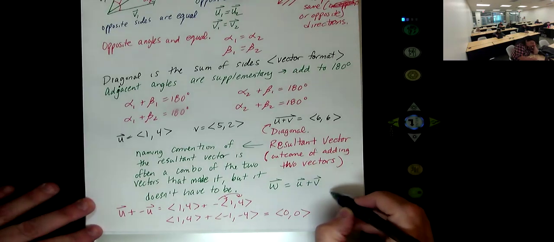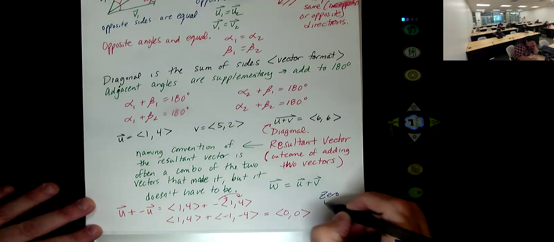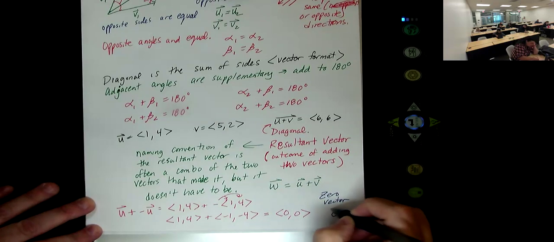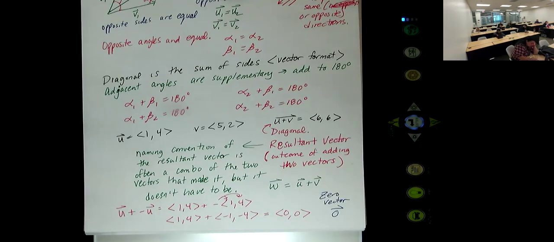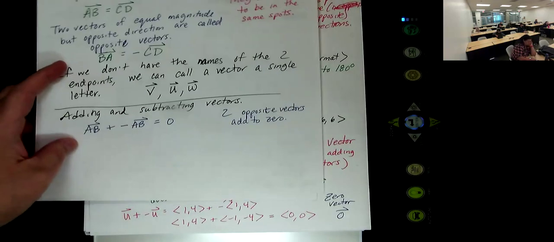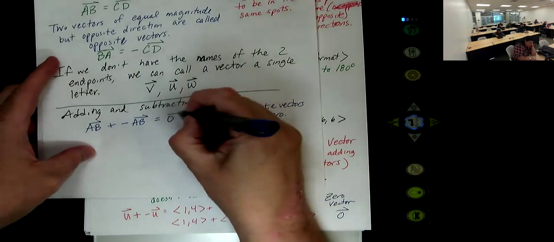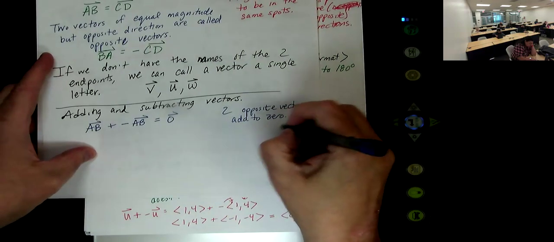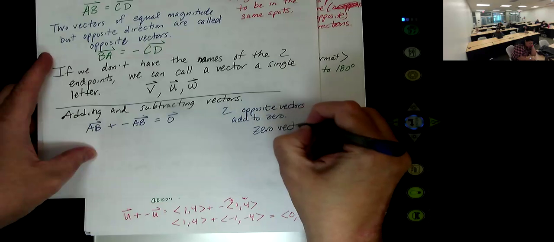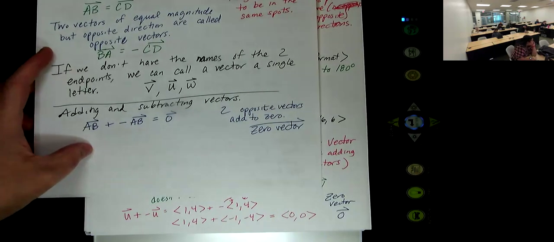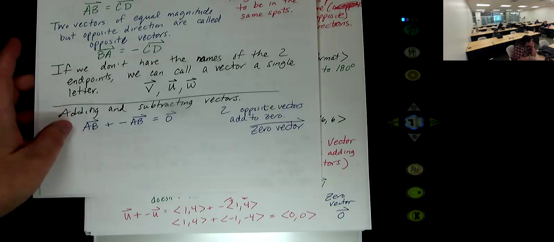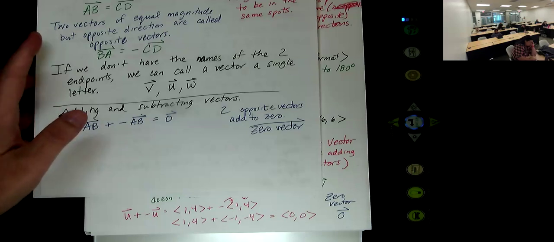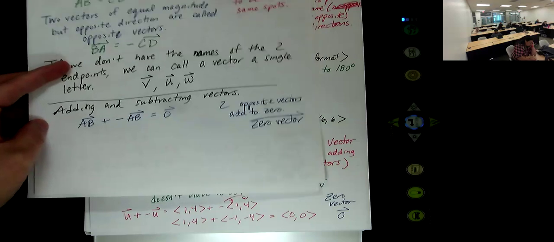When you get 0, this is called the 0 vector, and we tend to write it like that. In fact, I think I told you 0 earlier without putting a vector over it. I did. I said AB plus negative AB equals 0. I should add the vector sign to it. That was my bad. It is called a 0 vector. It has no magnitude, so direction is kind of meaningless, but they still call it a vector.